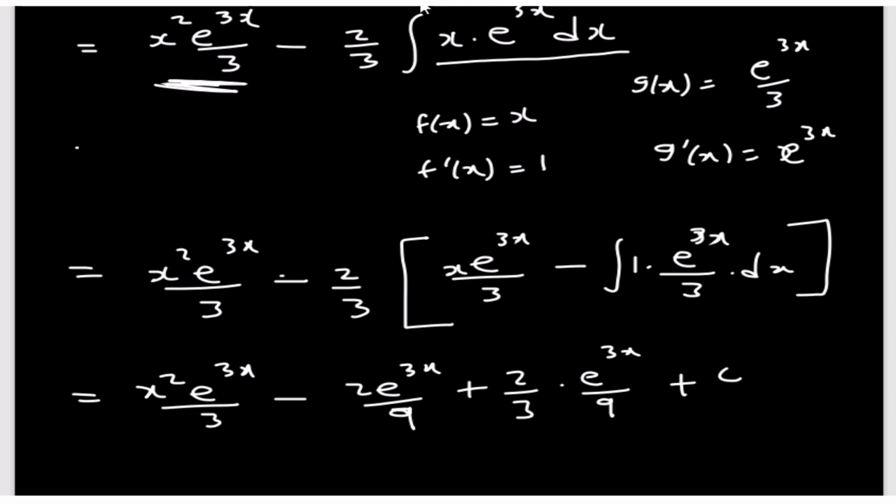Okay, I think I missed something here. Here I have 2x. Remember, this is 2 over 3 times this one. It's 2x e^(3x) over 9. Another thing you should notice: this x keeps on losing an exponent until it's a constant. It started as exponent 2, now exponent 1, now exponent 0. So even if you had x exponent 4, it would go 4, 3, 2, 1, 0. You see?